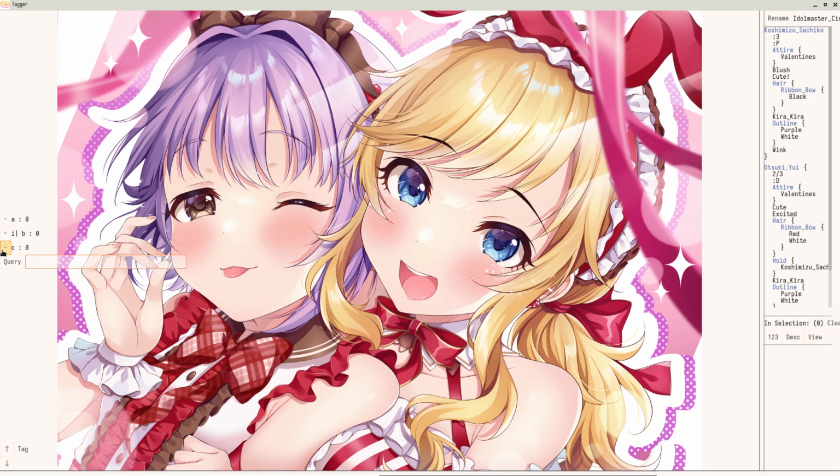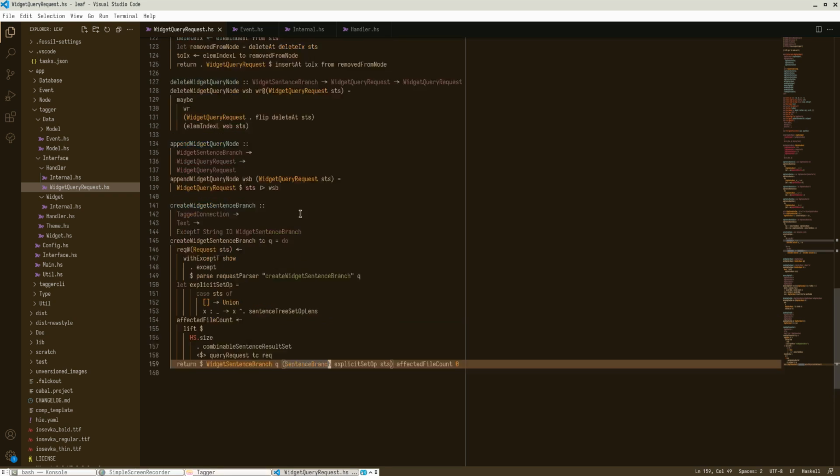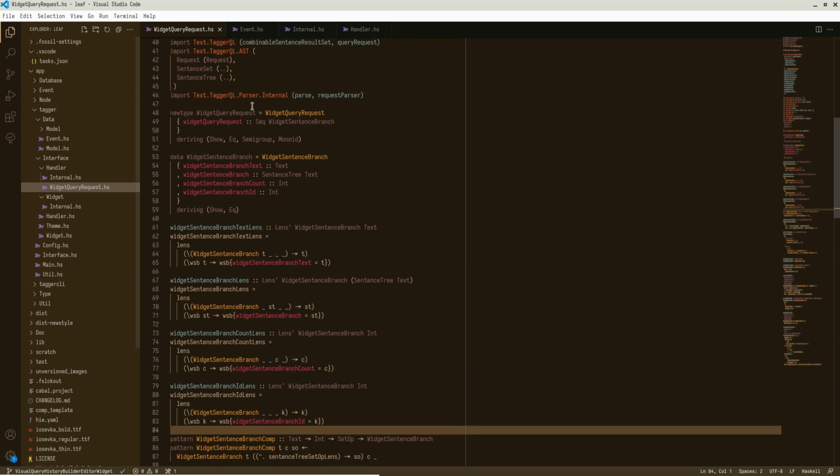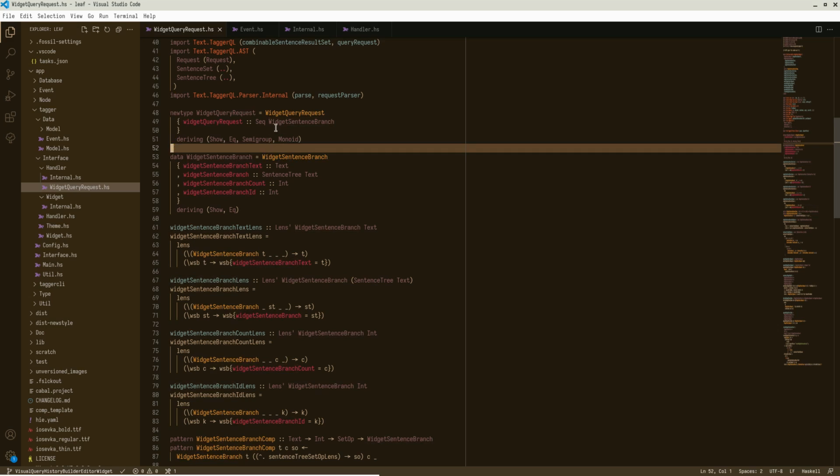And it should be doable probably. So that's going to require us, like I said before, to actually unpack our requests and make widgets for each one of them. So I think actually, now that I think about it, in our front end we have this widget query request and this sentence branch, and they correspond to the request on the AST and to the sentence tree respectively.